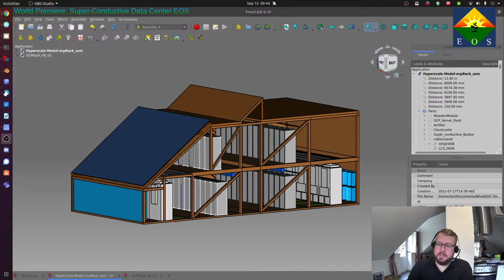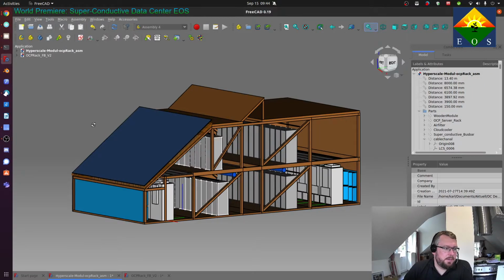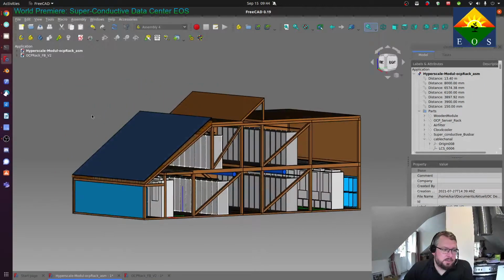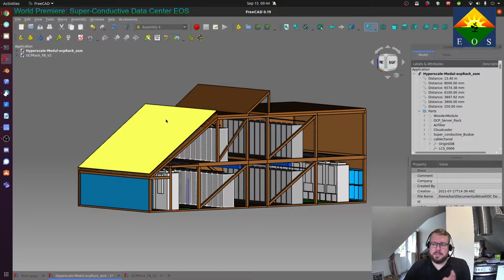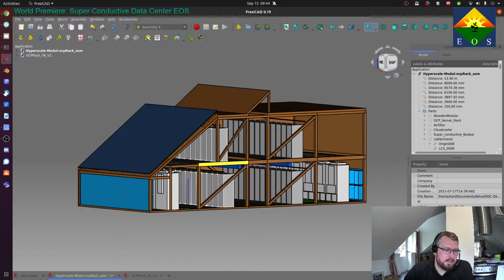This will be just a short introduction of the module, which is the core design principle that we use for a 100 megawatt hyperscaler. Each module, as you can see, is about 8 meters wide, has 2 stories of white space, and can be continuously added, module after module, to extend it.